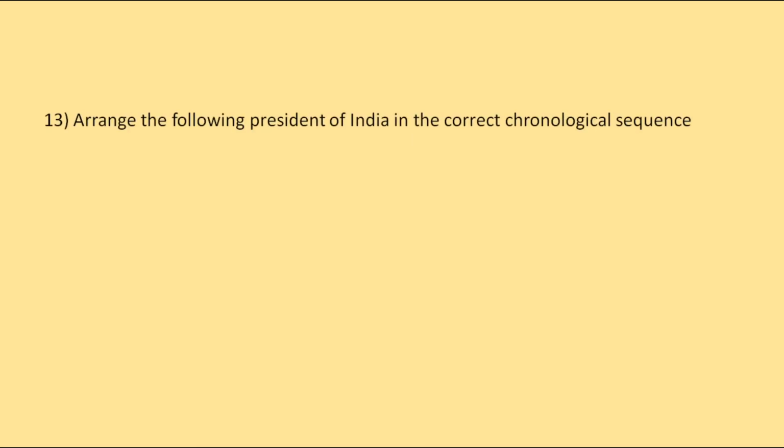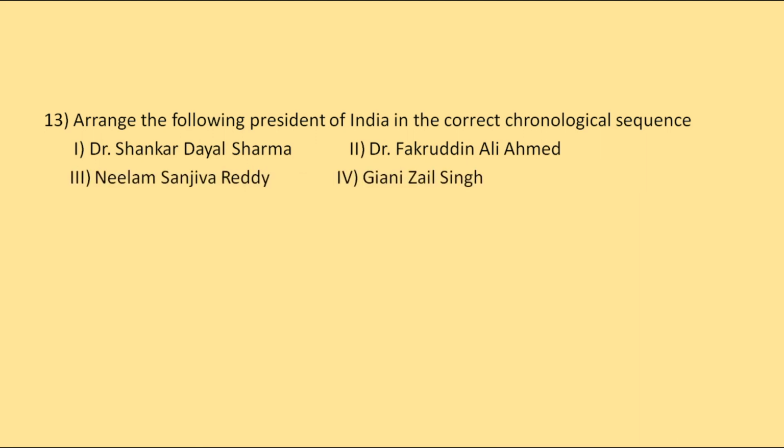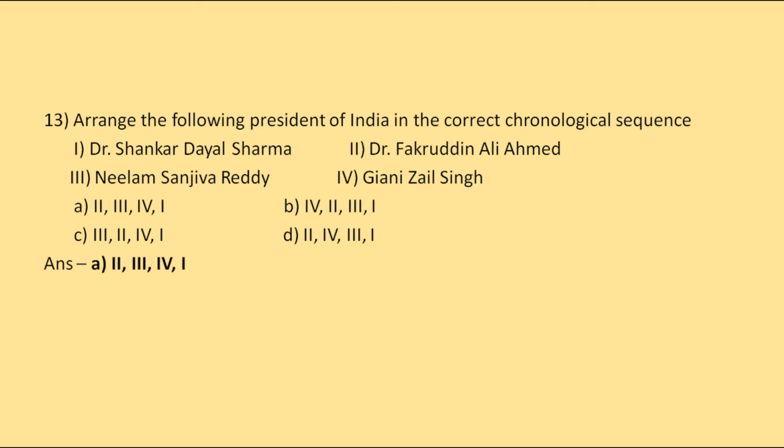Then, arrange the following Presidents of India in the chronological sequence: Dr. Shankar Dayal Sharma, Dr. Fakhruddin Ali Ahmed, Neelam Sanjeeva Reddy or Gyani Zail Singh. So these are the options. So the correct chronology will be Dr. Fakhruddin Ali Ahmed, Neelam Sanjeeva Reddy, Gyani Zail Singh and then Dr. Shankar Dayal Sharma. So option A is the correct sequence.